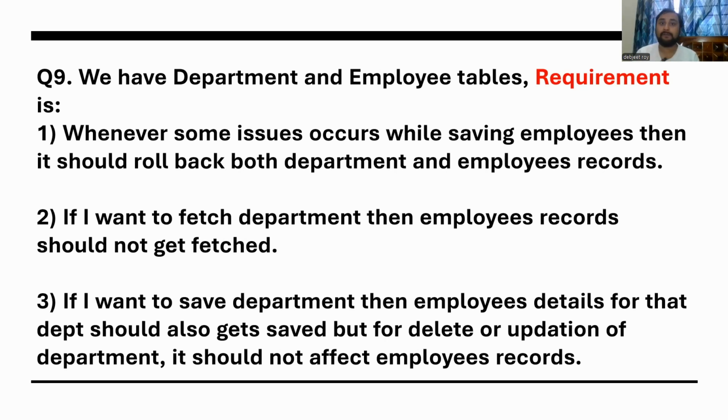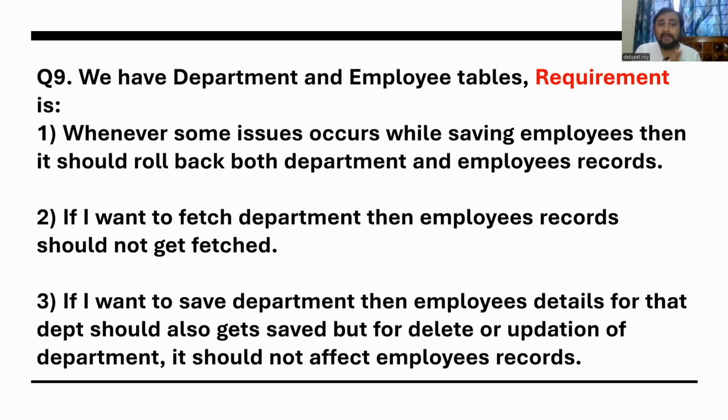Okay, so this is for the first part. If you don't want the department to get rolled back, and only want the employee to get rolled back, then in that scenario you have to add @Transactional over the particular method where the employee saving logic is written. Whenever an issue comes with respect to employees, the employee data will get rolled back to the previous state, but the department data will stay in the database. But depending upon our requirement, we need to perform our action.